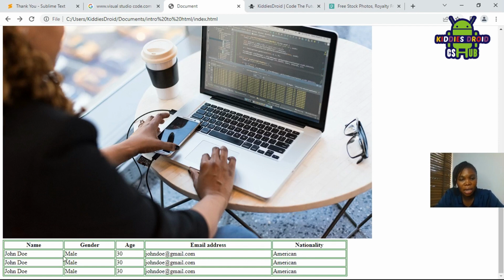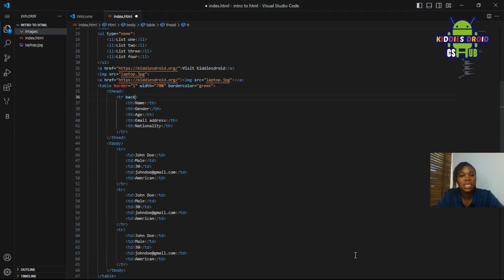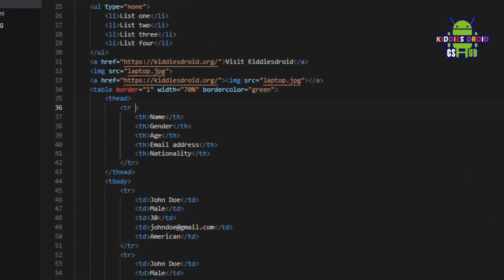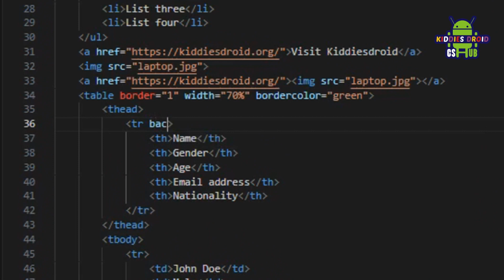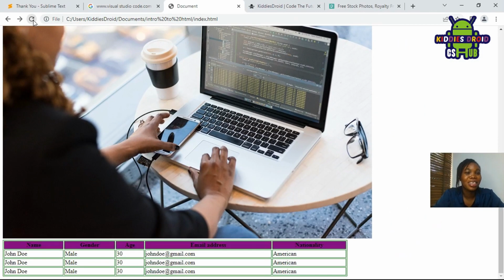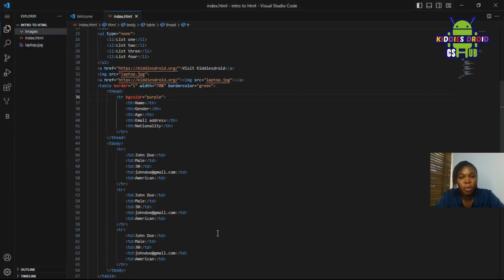You want the entire row to have a particular color. So you just add bgcolor. Now bgcolor represents background color. So let's do maybe purple. It depends on the color you want to use. I'll just use purple. All right, so you can see the entire row has a color of purple.